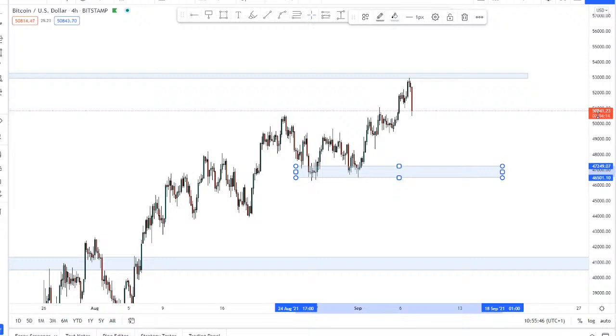I mean, yeah, I focus on psychological round numbers as well. Sometimes I do look at the midpoint of those levels. Probably not as excessive as you, because you probably look at like a 50k, then maybe like 100k or 75k, something like that. Well, I always take a look at like 53k, 54k, 55k. So I do look at a little bit more in detail.